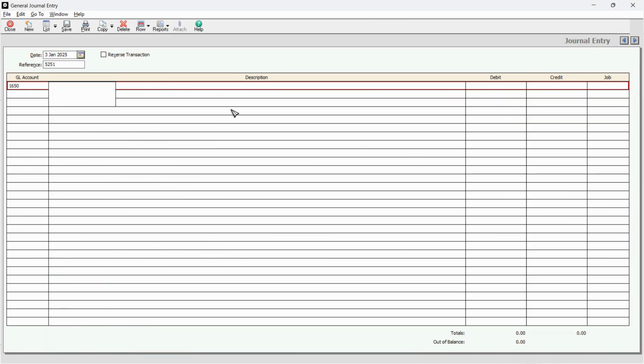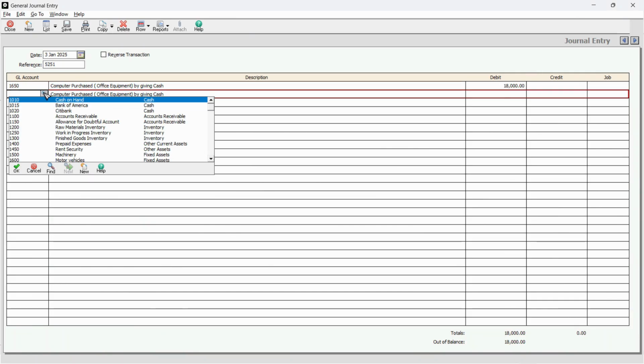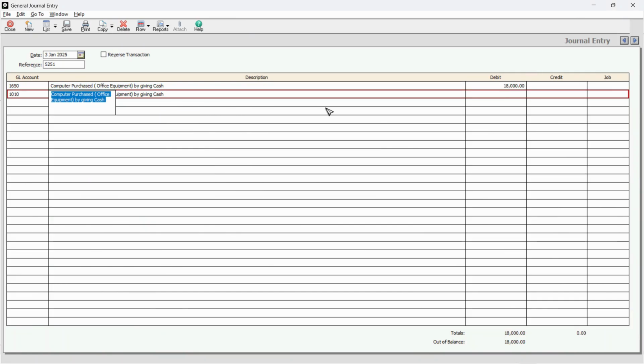Copy and paste this narration right here. The debit amount is 18,000. Press tab, go on the second line, and here we choose cash. Again, on the credit side, we write 18,000. So if you feel that this is more convenient, you can save this. I usually prefer journal entry for all the non-trading transactions. So I'll use this, click on save, and that's how you purchase the fixed asset by using the journal entry in Sage. Just try this by yourself and I will see you in the next one.